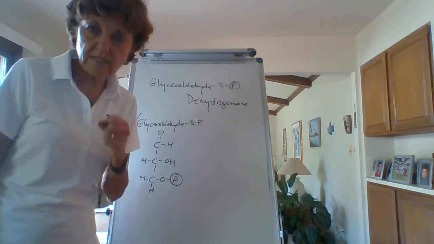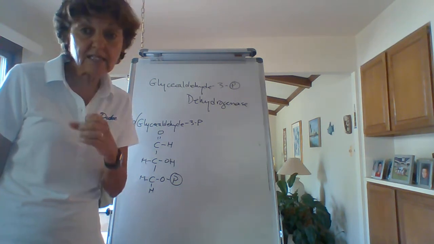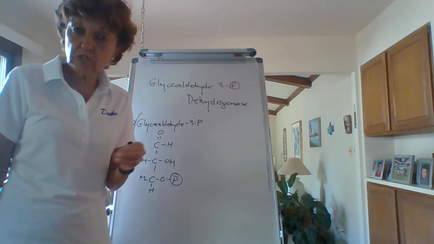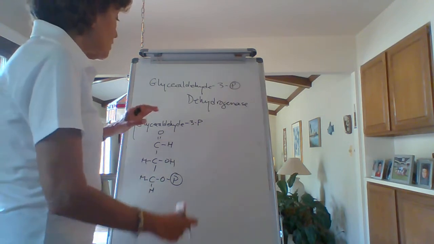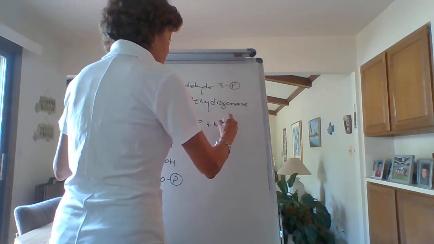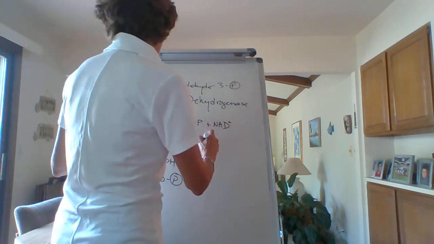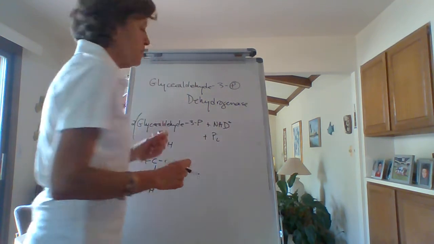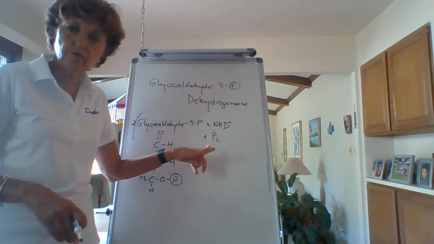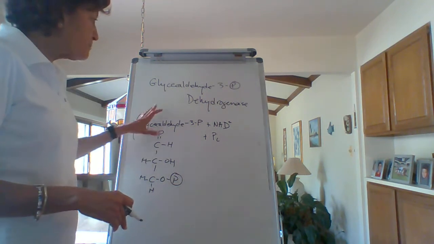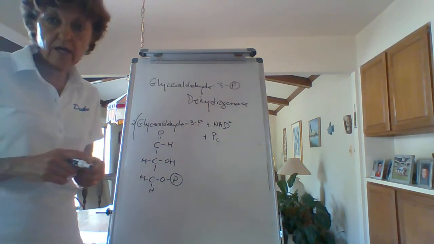Remember how I told you guys some enzymes have coenzymes? Well, this enzyme has to have NAD as a coenzyme. Remember, NAD is derived from the B vitamin niacin, which is vitamin B3. NAD stands for nicotinamide adenine dinucleotide. So with this, we're going to have an NAD plus charge to it. And we're also going to have an inorganic phosphate. Pi is an inorganic phosphate. Whenever you eat food that has phosphorus in it, it can produce this inorganic phosphate, Pi. So the substrates of this reaction are glyceraldehyde 3-phosphate, NAD, and inorganic phosphate.